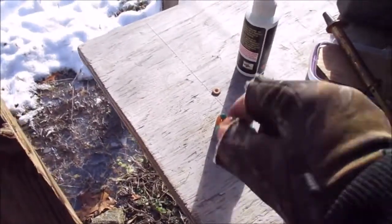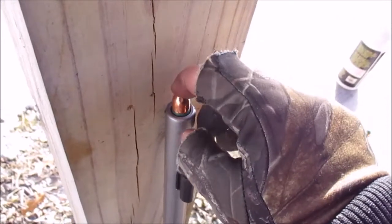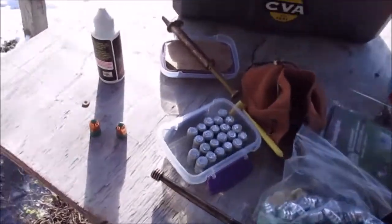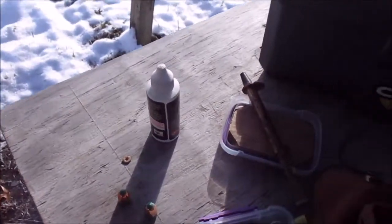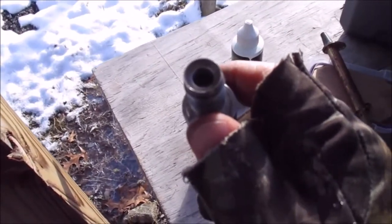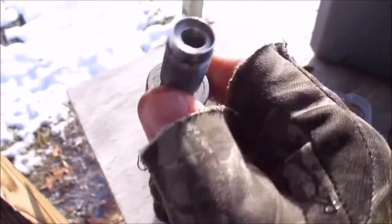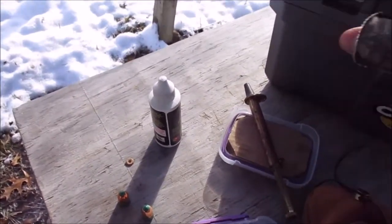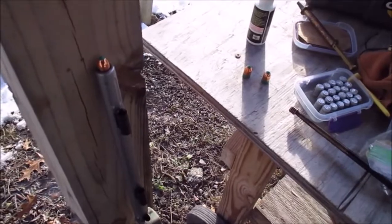Okay guys, 295 grain power belts going in. We'll see how that works, how it compares. Even though I have a Blackhorn breech plug, I don't like to use it for loose powder because you can't clean it with the jag. So I use the squared off one, and with black powder you need very little flame to set it off. So let's see how they shoot.